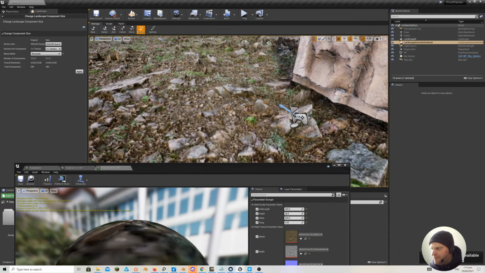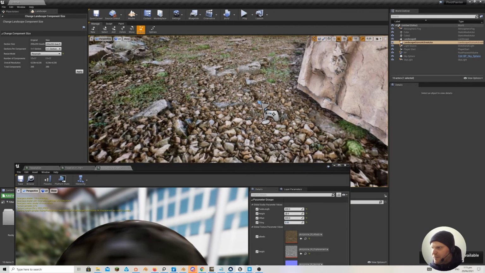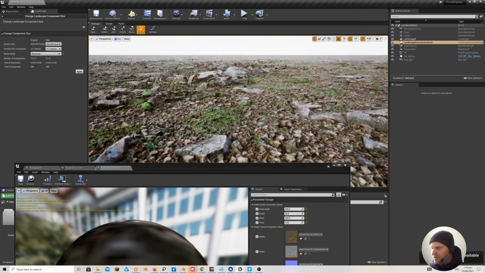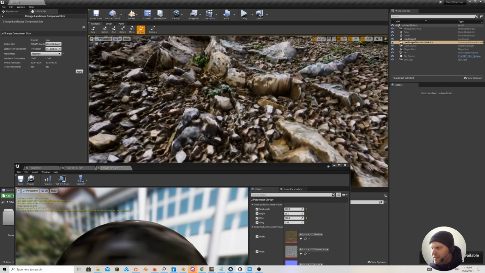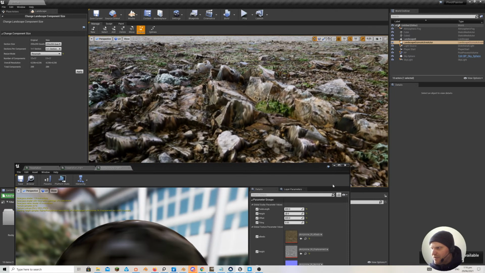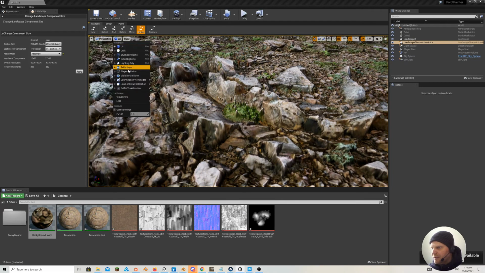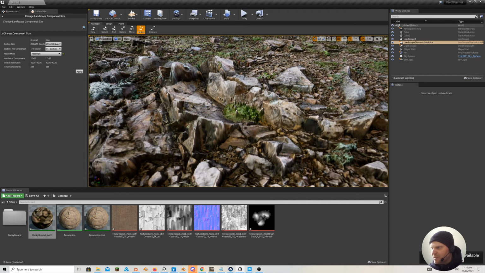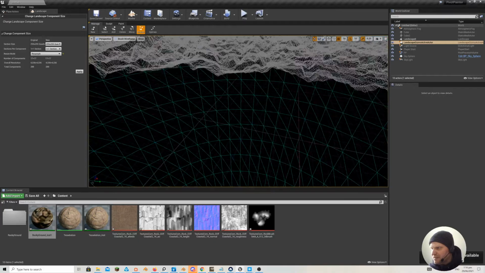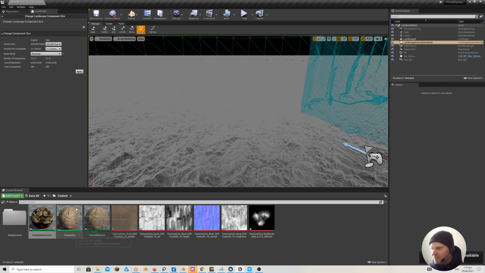Let's go a little bit lower here, 0.03. Make it a little bit larger. And again, we'll leave the height there. It is pushing off quite a bit. But you can see that if I look at my geometry now, I've got a load more. It's almost like a solid mesh in wireframe. You can see that it's really intense, the amount of geometry I have. And I might have to be careful with the distance now as well.